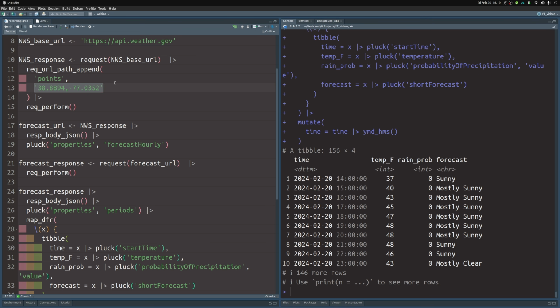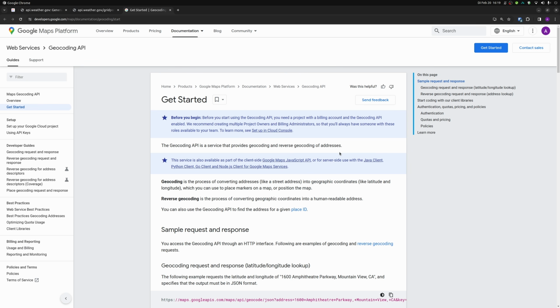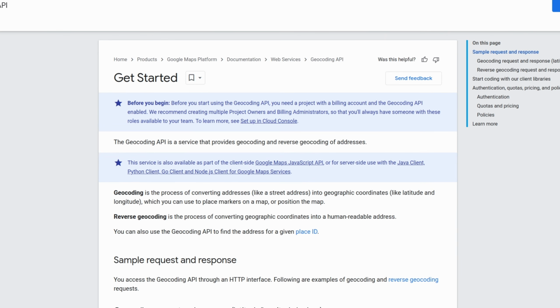So we need to figure out how to call the Google API with respect to its geocoding service. And to do so, you need to go to the Google Maps API and look for the geocoding API. Just put this into Google or follow this link. All of what I explain here is available in the blog post that corresponds to this video. Link for that is in the description.